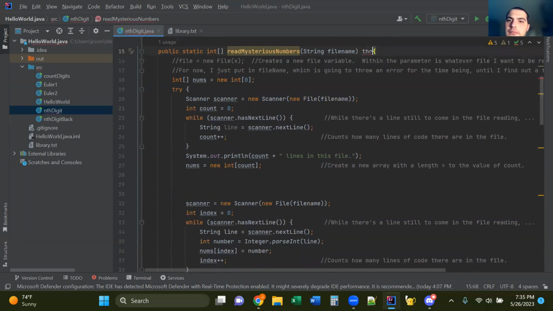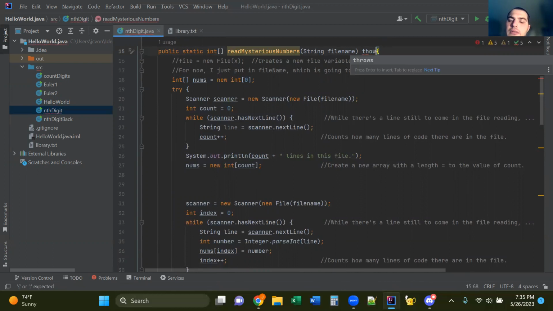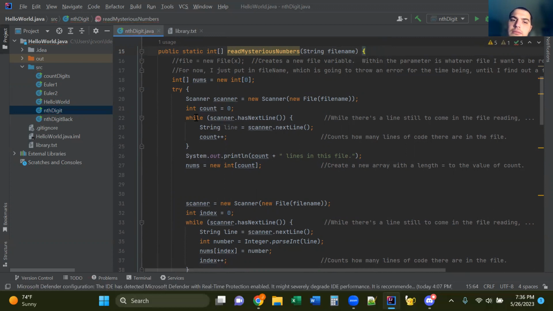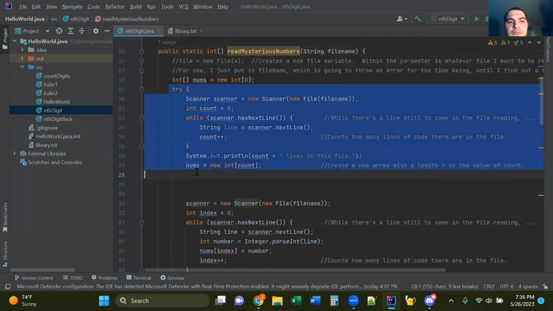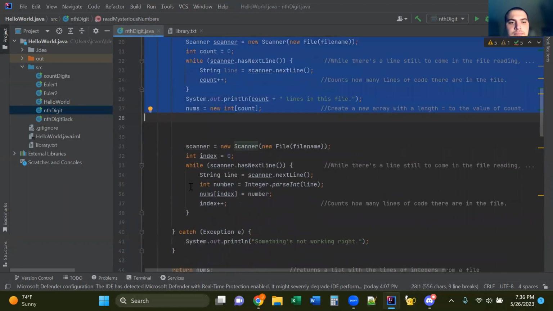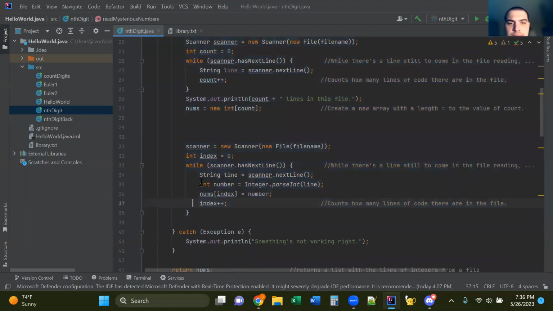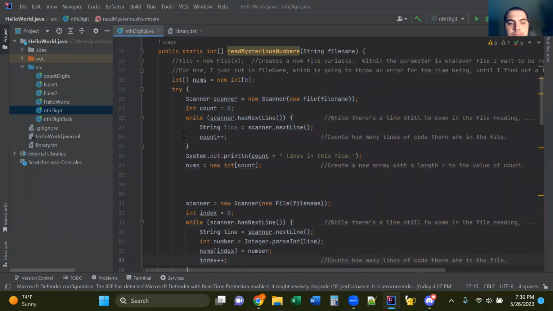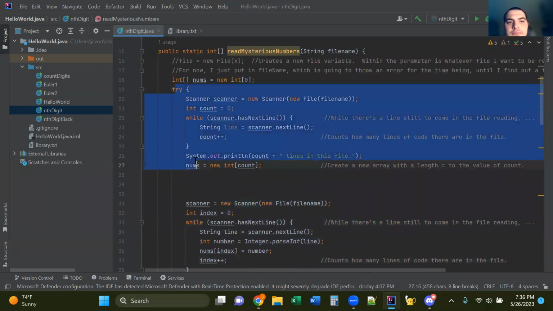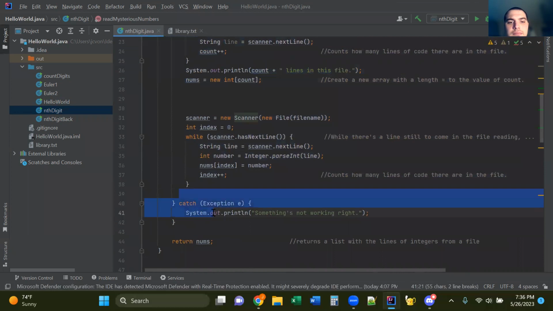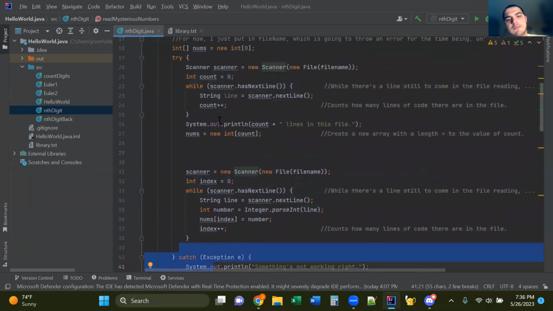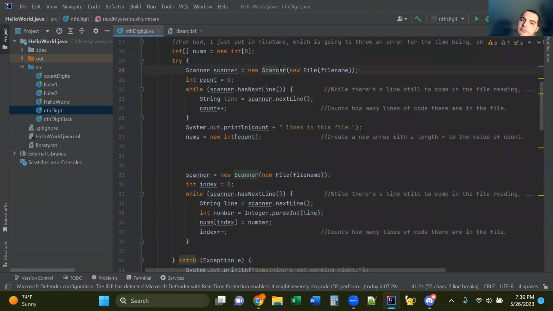They say throws, and then they label whatever their exception is. And then that means it's your job to handle that. The way you handle that is you say there's a try block, and you're going to try whatever code's in the try block. And if that error gets thrown because the code crashed, that's where the catch comes in. You catch the thrown error. So say you have the wrong file name over here, right?